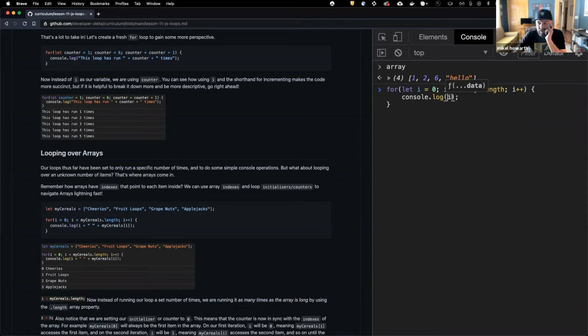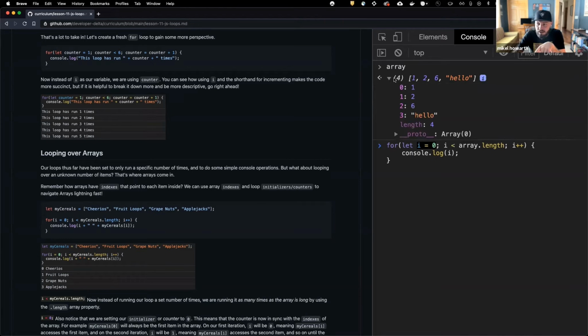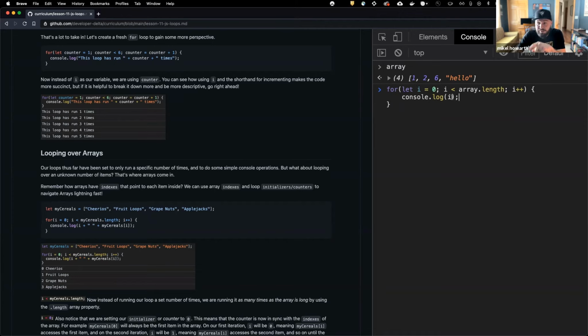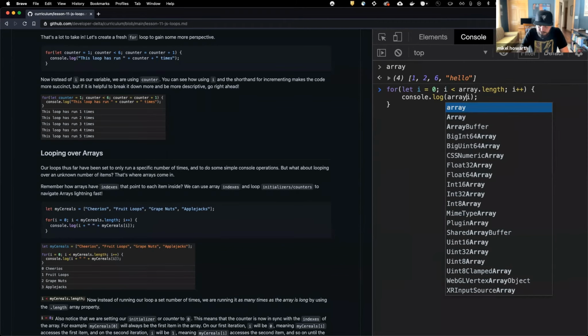So if we wanted to log the value from the array, we could use this i variable here to access the array. And remember how we're starting with 0? Because we're starting at 0, the reason we chose that is so that it lines up with the index of the array, which means that we can use the index syntax to grab an item from the array by using our iterator variable, if that makes sense. Hopefully that's not too much.